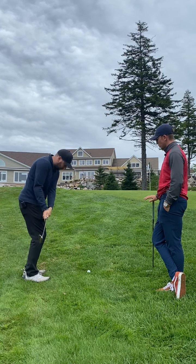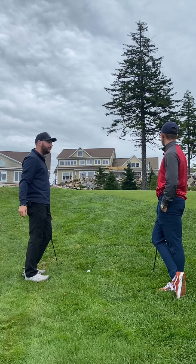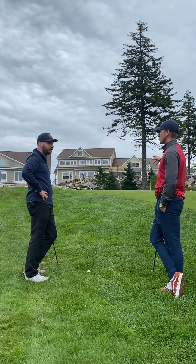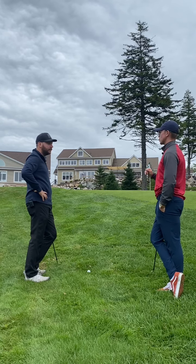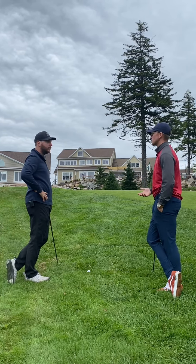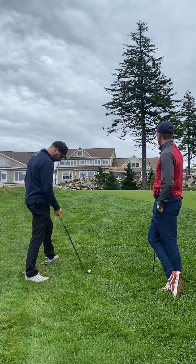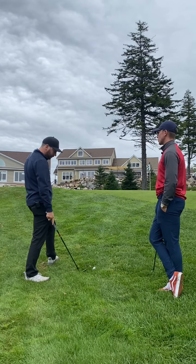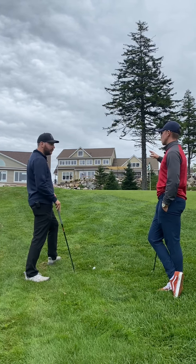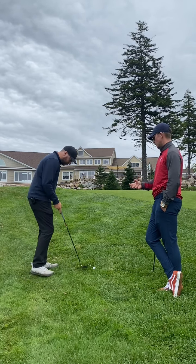I like the short swing and then pushing through. We've got a 15-yard shot in front of us and there's 30 feet of green after the pin — that's fine. If this is our second shot, we can bump it on, maybe make the putt for a par, but if not, the worst possible score is a bogey. If we dump it in front or take too big a swing and thin it over the green, we're looking at some serious numbers — a harder shot, more difficult areas. Keep it simple: accelerate through the ball.